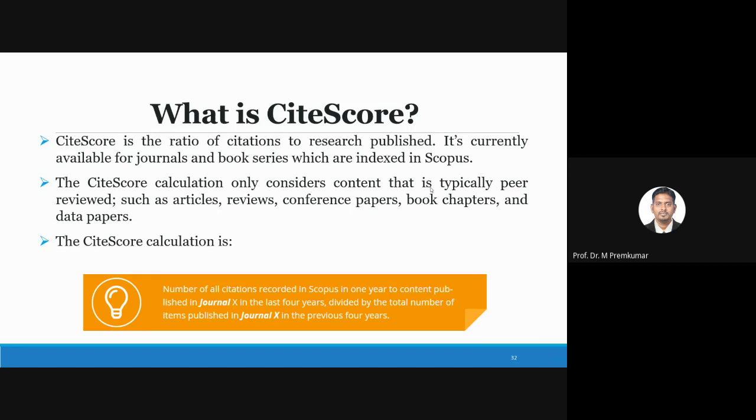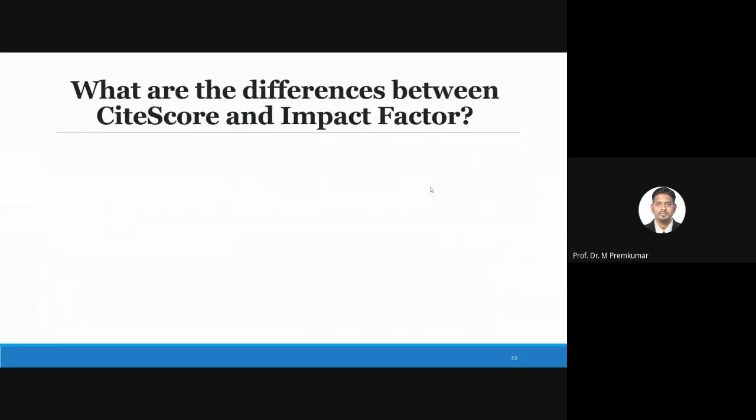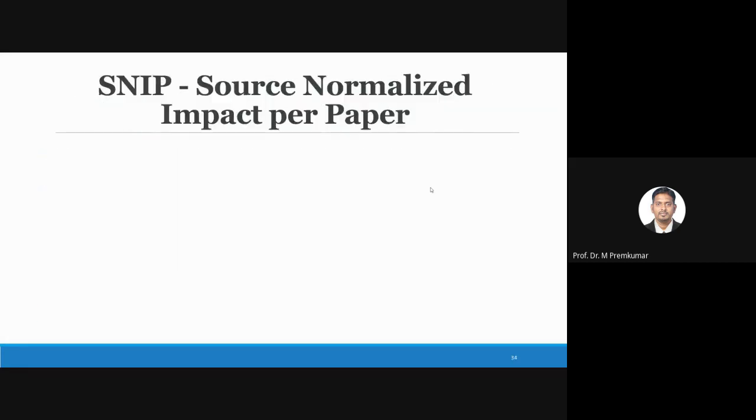But the impact factor will consider only SCI indexed citations, whereas CiteScore will count even if a paper is cited in any of the Scopus indexed journals. If a paper is cited in a Scopus indexed journal, that will not be considered for impact factor calculation. That's why the impact factor is a higher level metric compared to CiteScore. I have also shown one simple example of the CiteScore of a few journals, and I told you the differences between all these things.